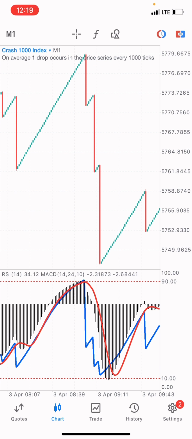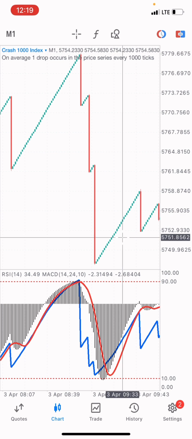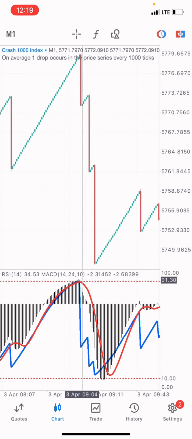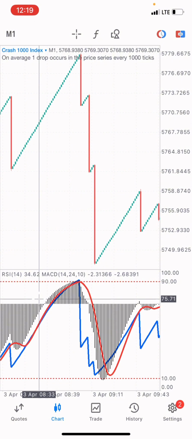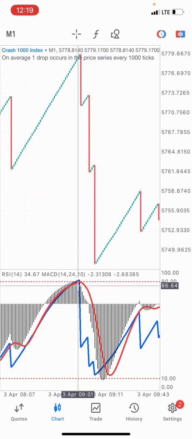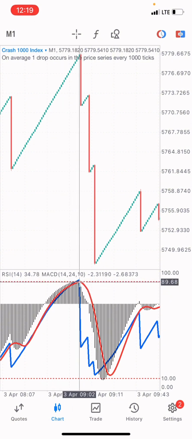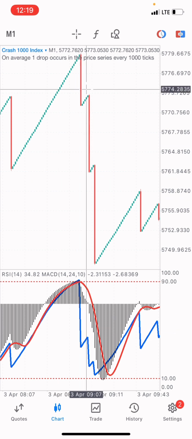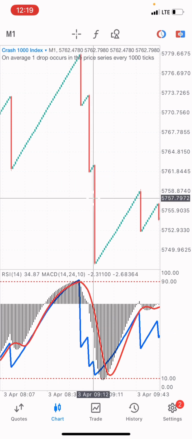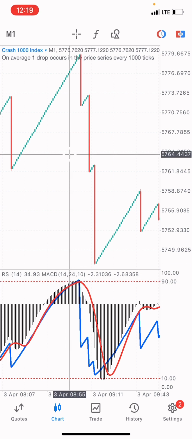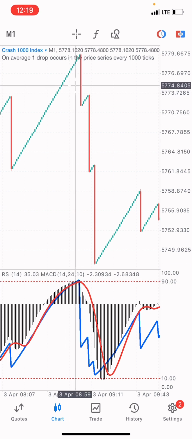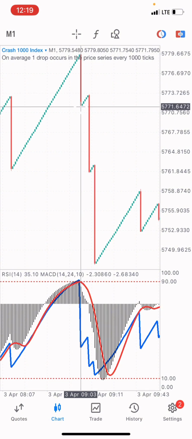Now, if you want to scalp this market and if you want to catch spikes on this crash 1000 index market, or even a crash 500 index market as well, you wait until price has gotten to this level at the overbought. Right now, this is the MACD. You wait until the price has gotten into the overbought region, then you place a sell to catch the spikes. If you trace it up here, you can see at this point that immediately price gets to this level of 90, it took about 5 candlesticks before the spike came into the market. Take a look at this.